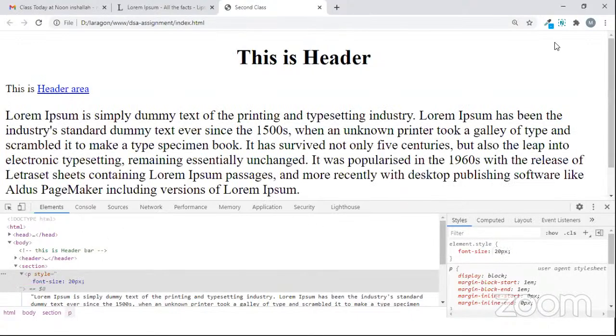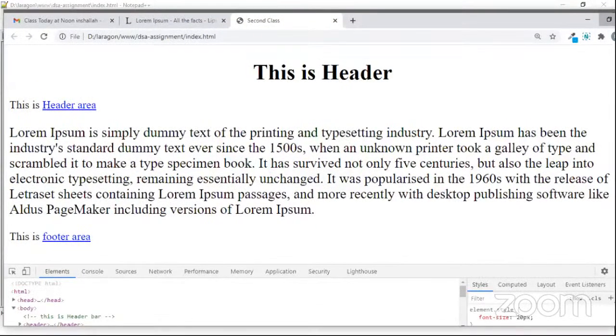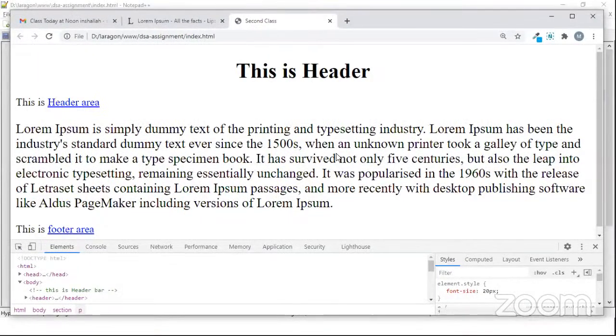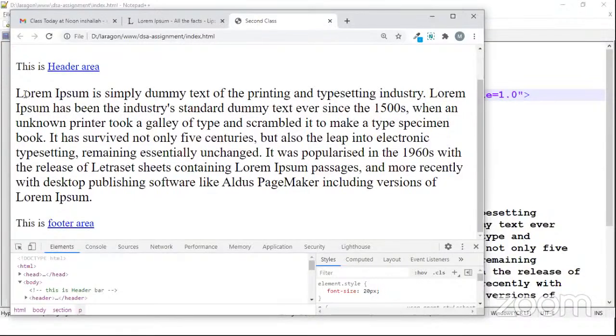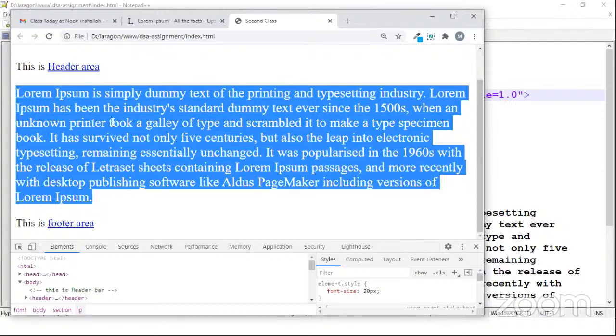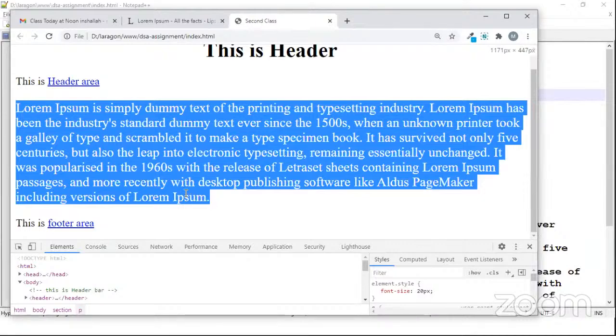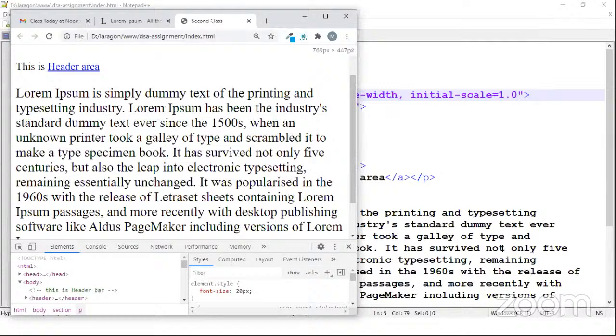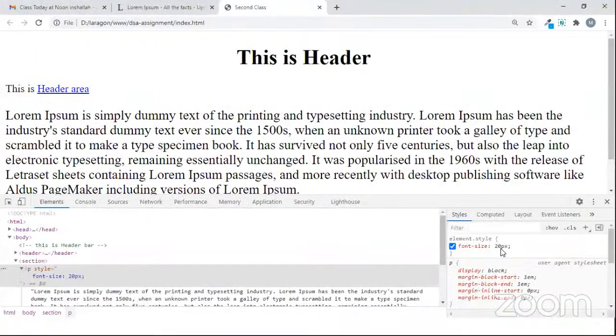If I type this and minimize this screen, you can see the content is the same, and the font size is the same. The font is not resizing automatically. The font is the same when I'm minimizing the screen, but when I change it to EM, how can we change into EM?